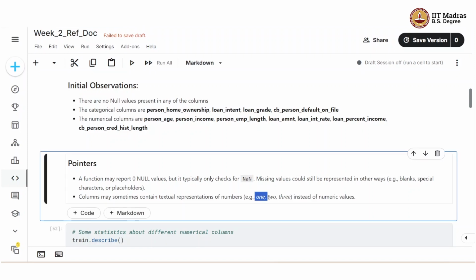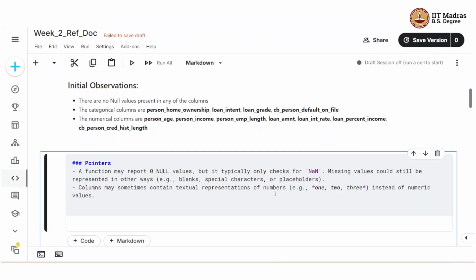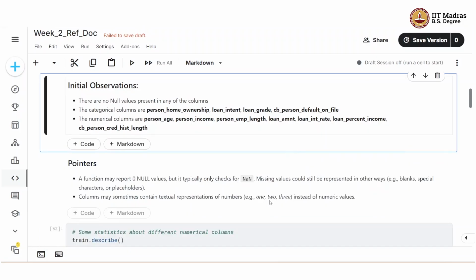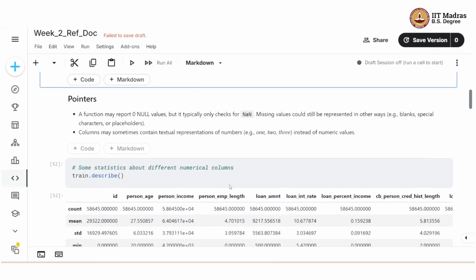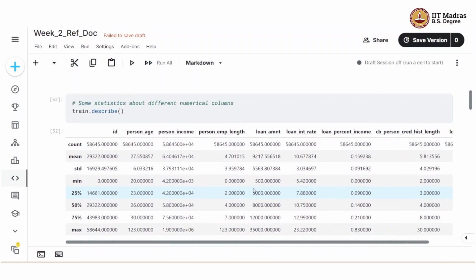Instead of naming it 1, 2, 3, it might be used as 1, 2, 3 as seen here, or we could see the Roman numerals, where we have the representation with I and two I's and so on, which stands for 1, 2, 3, of course. But those representations would then make it look as though these columns are categorical while they have an ordinal and numerical flavor. And even a method such as describe, it's not that we are simply going to have it in our notebook.